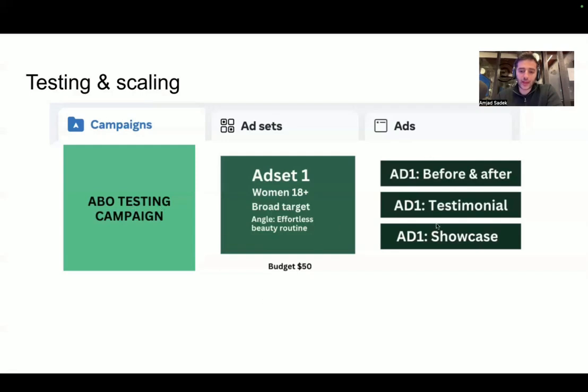By the way, for the ads level, always try to have 3 to 5. You can always have one, but don't go over 5 creatives in one ad set, because that will be really hard to manage and not the best for the algorithm either. So if you have 10 creatives and you want to test them all at the same time, just duplicate the ad set. You will end up with 2 ad sets, each with different ad creatives.